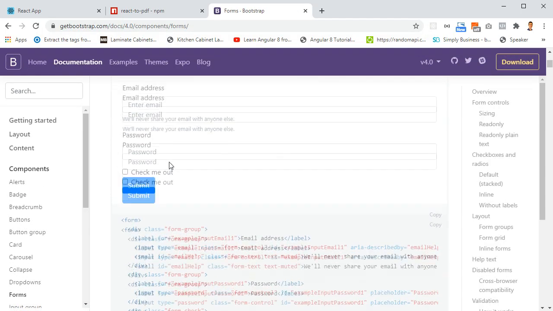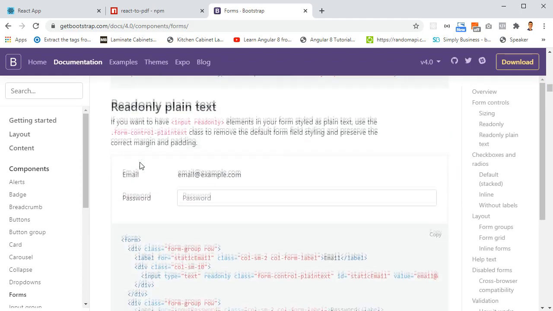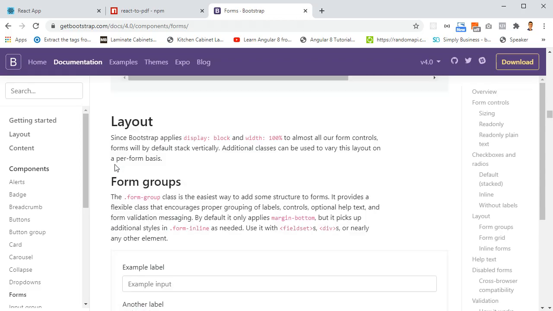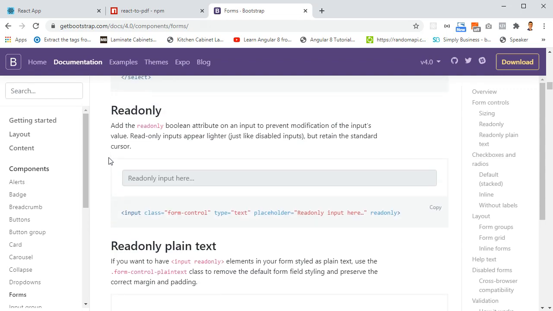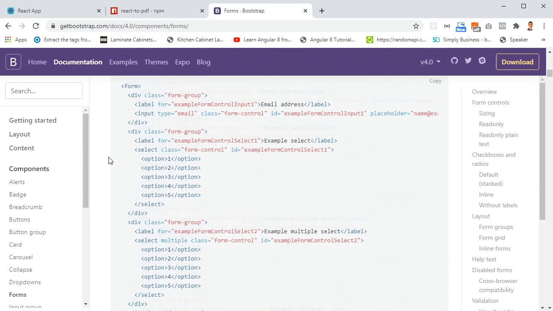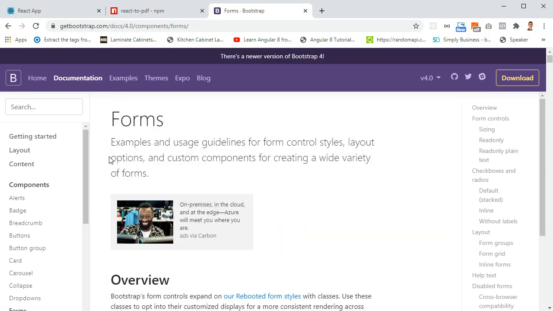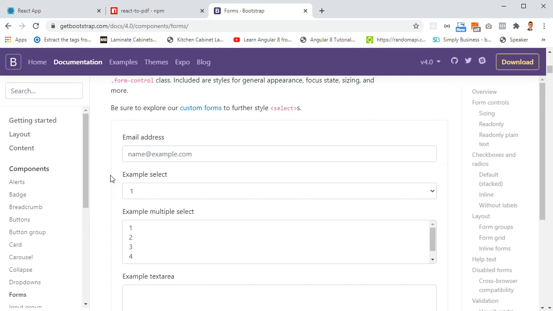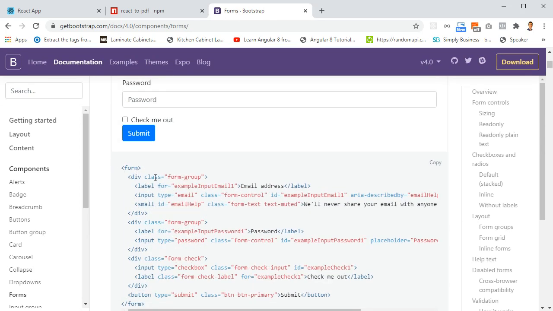So I used one of these forms. They have checkboxes and stuff like that. So you can use one of these forms from here. I'm not gonna copy it from here because I have my script prepared, but just so you know from where I grab all these forms and classes and stuff like that.